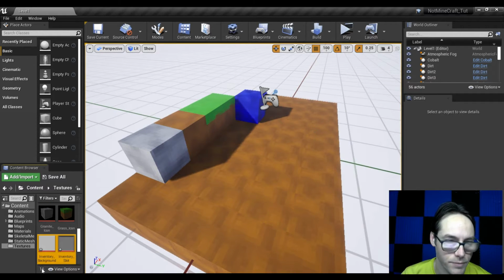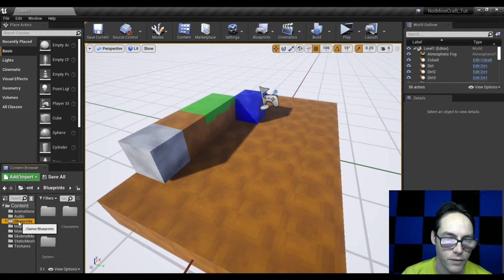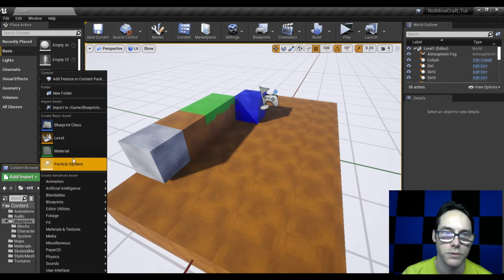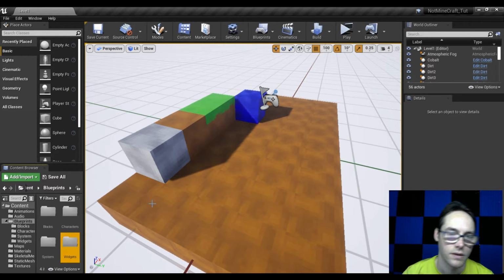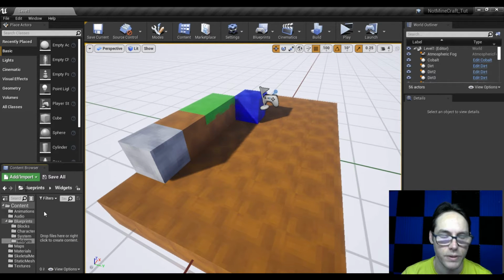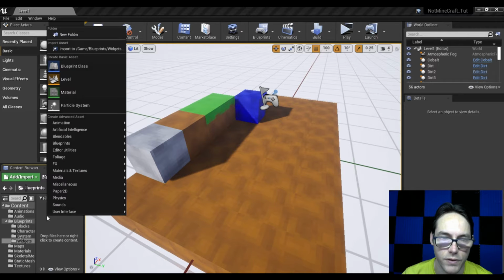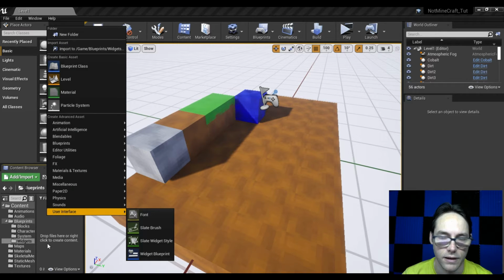Okay, now start making our various components. First thing right off the bat will be the widgets that go into these. So I'm going to go down to my blueprints folder here. Let's make a new folder and call this widgets. Inside this widgets folder, we're going to need a few different pieces. The first one is going to be the inventory itself, and then we'll need the slot and a draggable icon as well, because we want to be able to drag and drop stuff. So it's just handy to have one.